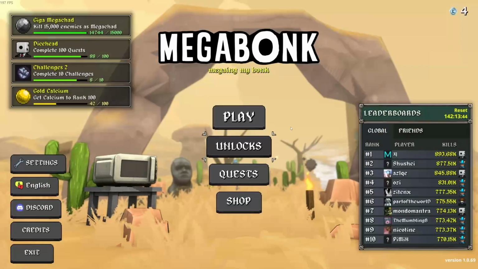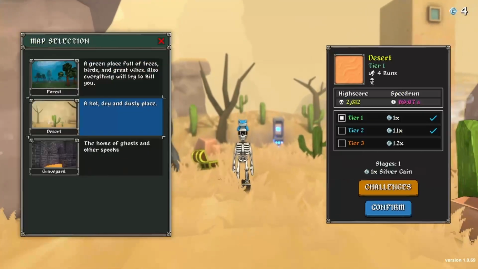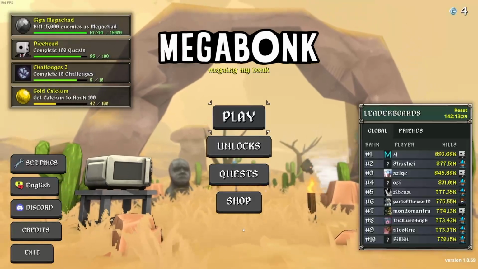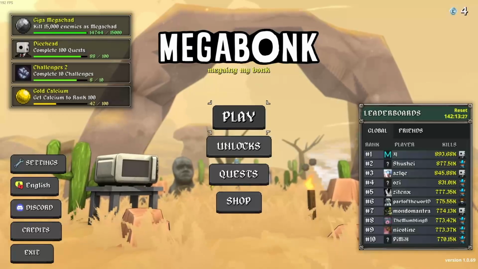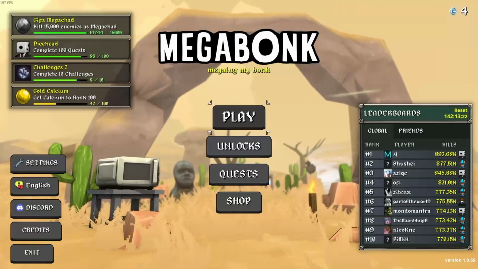Right guys, today I want to show you how I finally managed to complete tier 2 on both the forest level and the desert level. Essentially the main thing that I learned with this game is that you need to synergize your weapons and your tomes together just to make them more powerful.